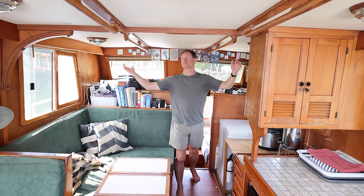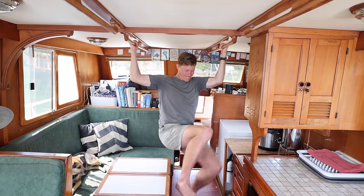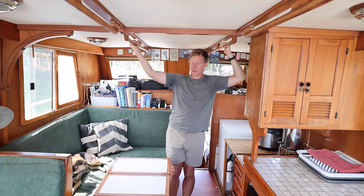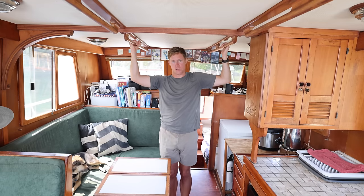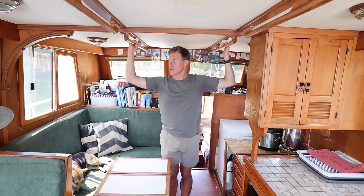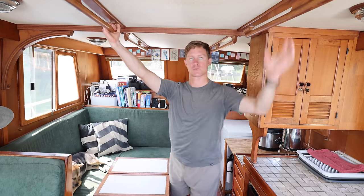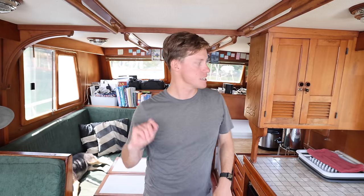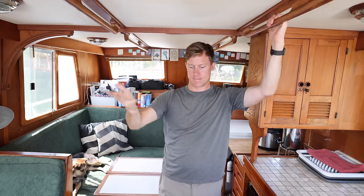Now coming forward to the V-berth, I wanted to highlight our handhold. So these are very sturdy. They hold my weight, which is a little bit less than 200 pounds. And this boat is built pretty solidly, which is fantastic. And it's a good thing to have on the loop because you never know when there's gonna be a wake or when there's gonna be poor weather and you need to hold on. And on this boat, there are handholds literally like everywhere, always within arm's reach. And the other thing that the windows have, besides all of them having blinds, is they all have these meshes, which basically prevent most of the bugs from coming in, but it gives you a nice safe breeze. Check out the last cabin.